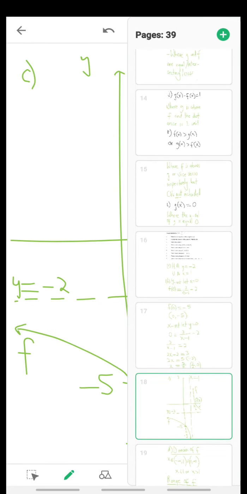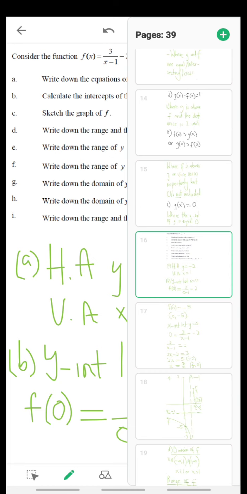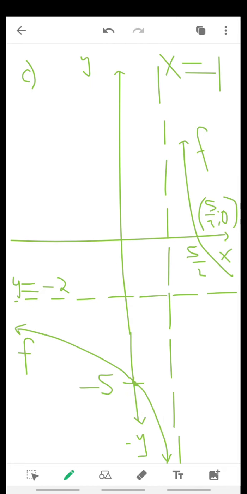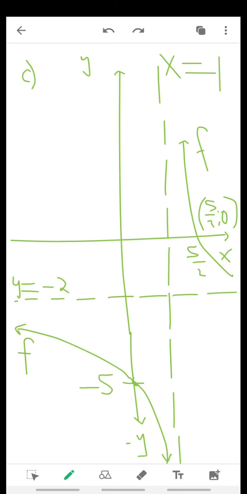The next question is on sketching a graph. Sketch the graph of f. This is question C. We said the function is a hyperbola, so when we sketch it, we must start by putting in the asymptotes. There's the vertical asymptote there, and you must label it x equals 1. There is the horizontal asymptote there, and you must also label it. Then there is my x-intercept there, and you must also label it. And there is my y-intercept there, and you must also label it. My y-intercept here, I'll just write it here, will be (0, minus 5).